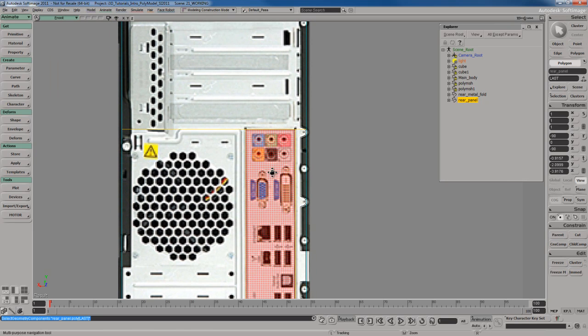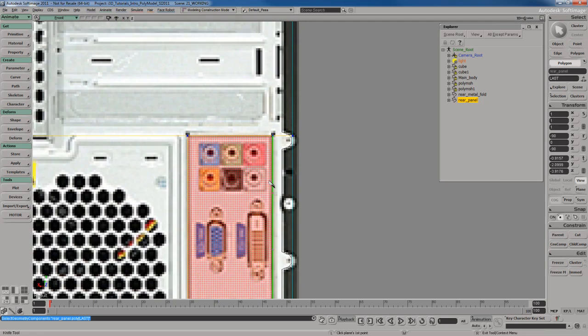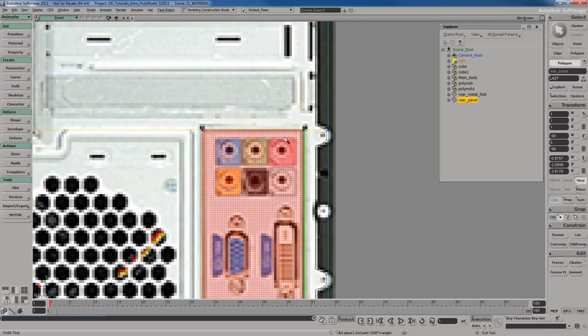So very quickly, I'm going to use the knife tool with this polygon selected. I'm going to start to make cuts. I'm going to make a cut just above where the headphone jacks are and also for the bottom. I'm going to take that polygon that I've created there.